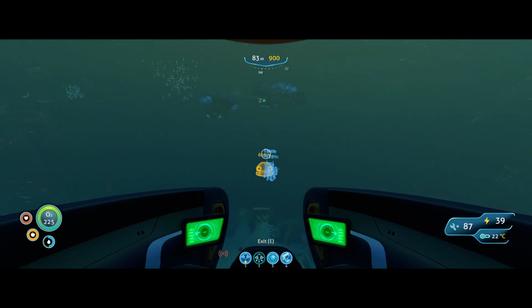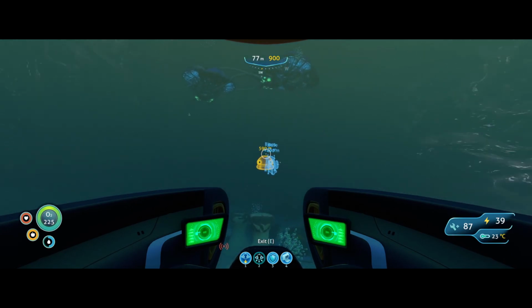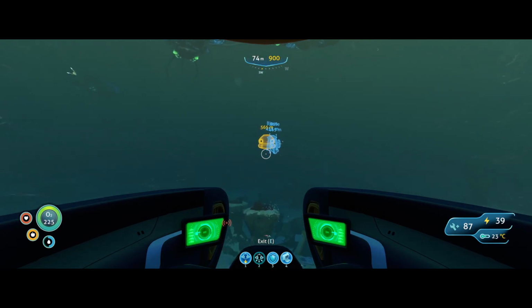I really wanted to break down what the Lost River looked like, how it was laid out, and how you can properly navigate it. I hope it helped. If it did, please let me know. I would love to hear feedback from you guys.